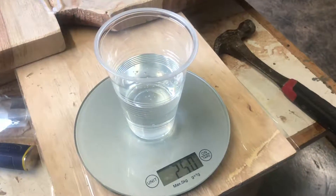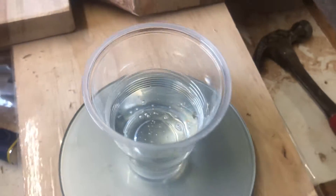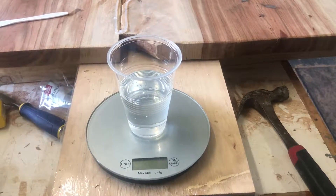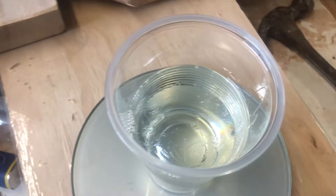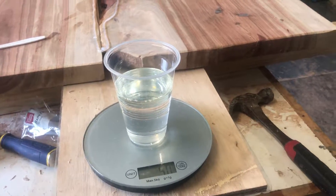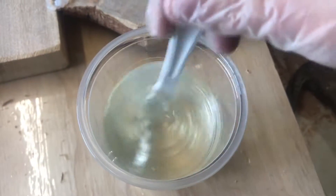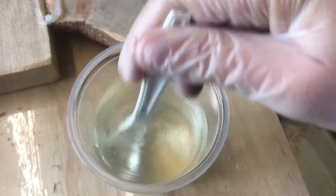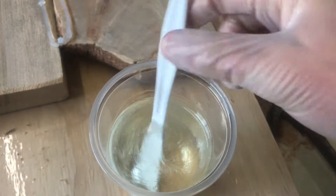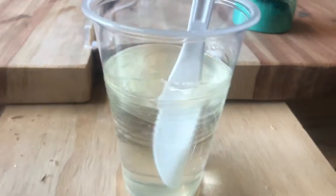For this mix it's 5:1, so I'm going 250 grams resin with 50 grams of hardener. I've poured very carefully to get as little air bubbles as possible and I'm going to stir it super slow to keep air out — that'll help me out later. You can see very little air. Mix it until all the hardener is fully mixed in before you add any powder. Keep going until it's all clear — it's still very cloudy. Once it's all clear then add the black and green pigment. Keep mixing — takes a few minutes.